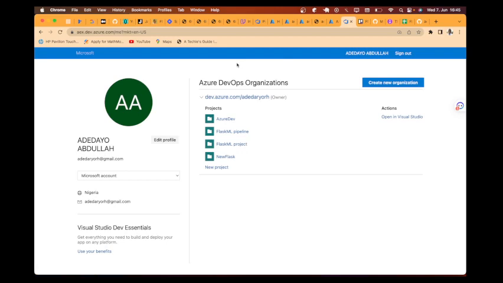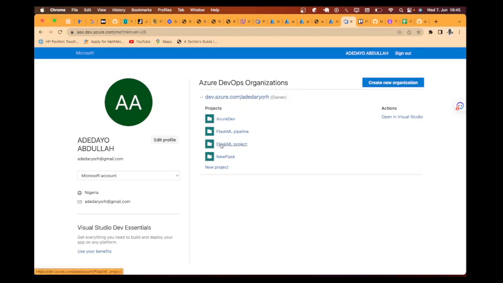For you to use Azure DevOps for your pipeline or Kanban board, you need to first create an organization. So this is my own organization, dev.azure.com/adedayo. That's my organization. In an organization, you can have a series of projects.